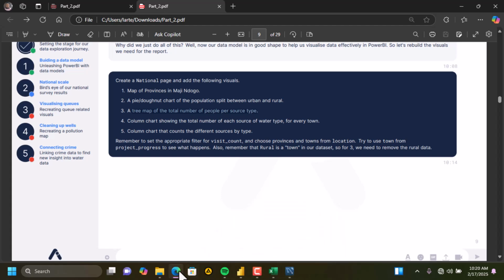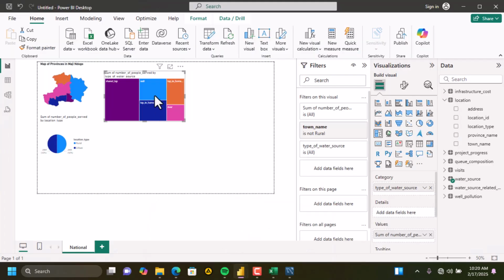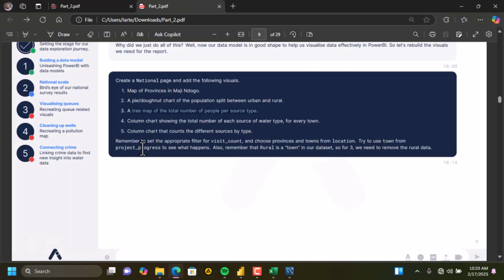It's still giving me the same answers. Okay. All right. No problem. It says also remember that rural is a town in our data set. So for 3, we need to remove the rural. Okay, that is for 3. I think one of them it was for the whole data set.